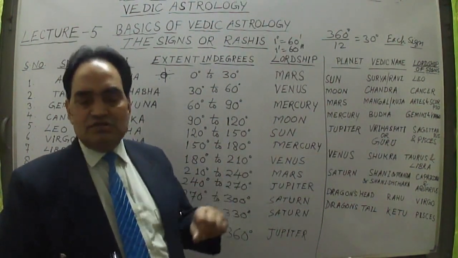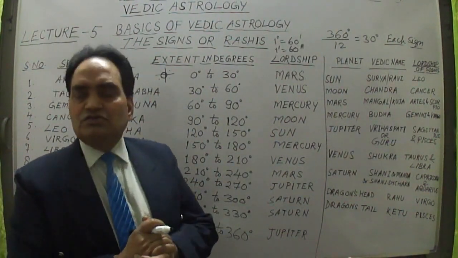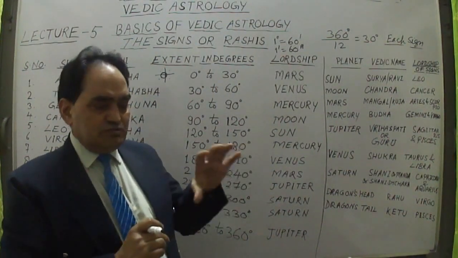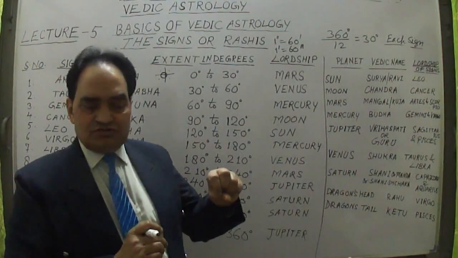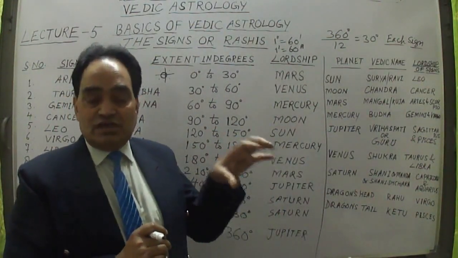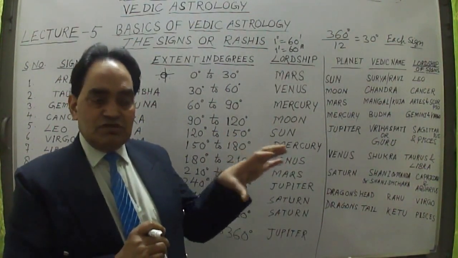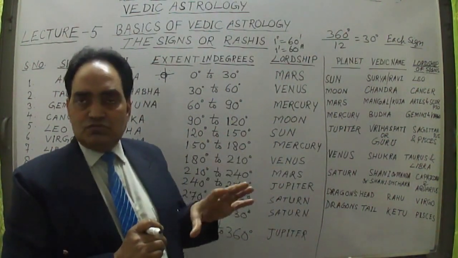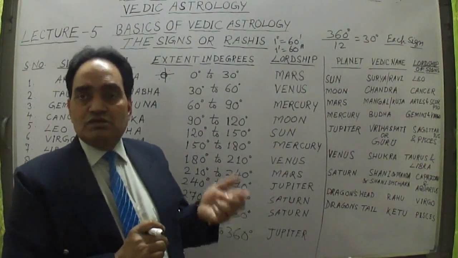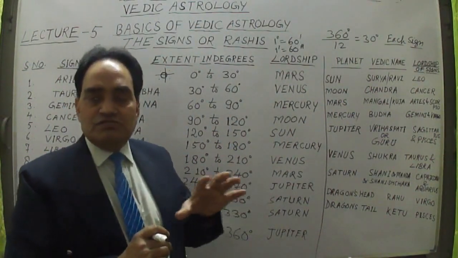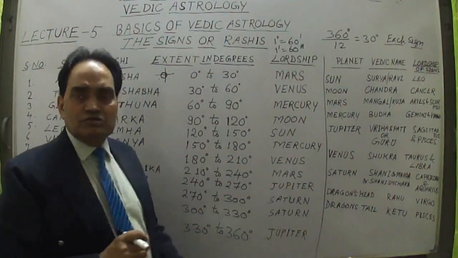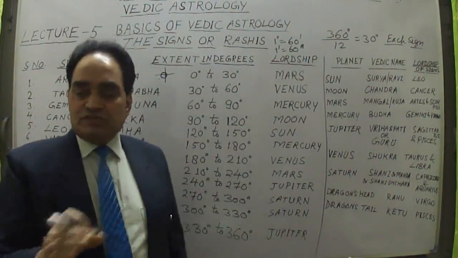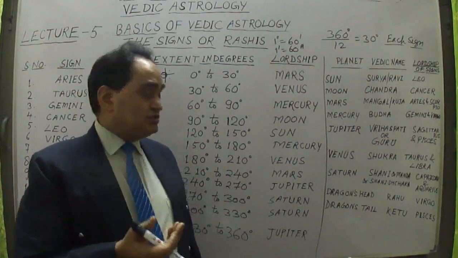At what degree the ascendant sign is there, and then the degrees of the planets are also to be calculated. Longitude means the particular longitude of a particular planet at the exact time when a person or native is born. Whatever birth time is given to us, at that time we will calculate the actual longitudes of the different planets. For that, this is a must: we have to understand how the signs are divided, in which degrees.